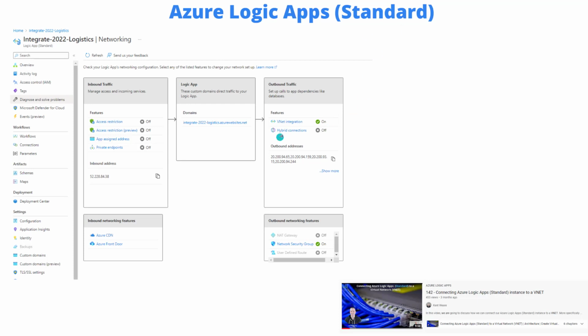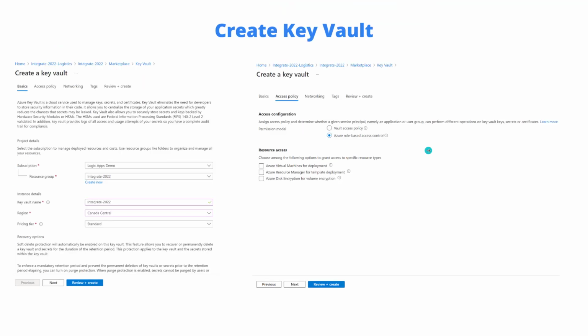So I've got a VNet set up, I've got my Logic App instance connected to it, and now I can focus on Key Vault. I would create a Key Vault instance, and you can go through the wizard itself. As we spoke about last week, we can use Azure Role-Based Access Control, and I talked about that in last week's video, so go take a look at that if you're new to this.